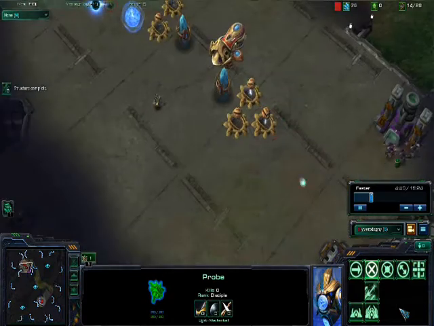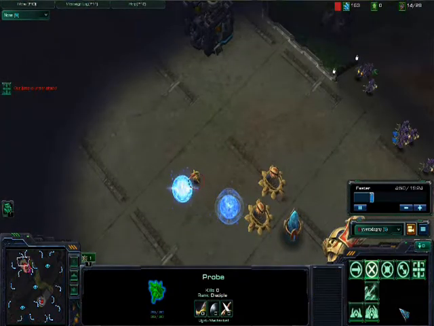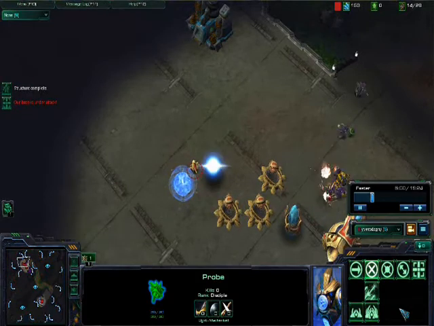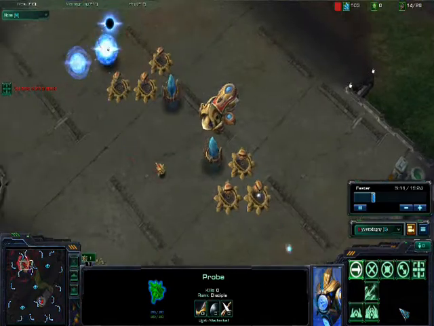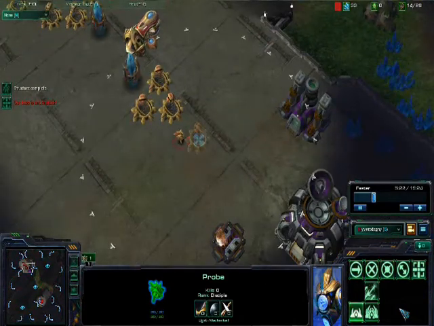So here you're just going to work your way out with your cannons. Purple pulled all his SCVs off, so he's pretty much not getting any more minerals. I don't really know why he was microing all his SCVs into my cannons.